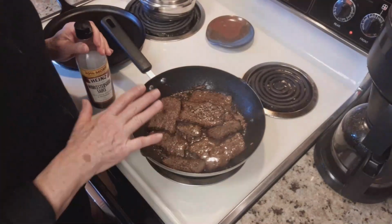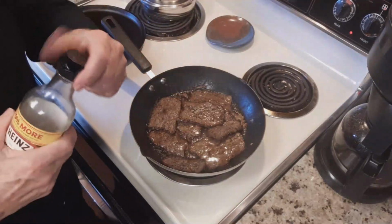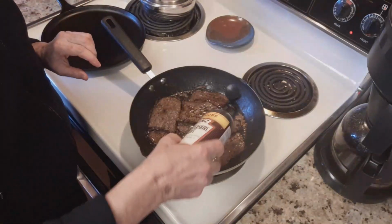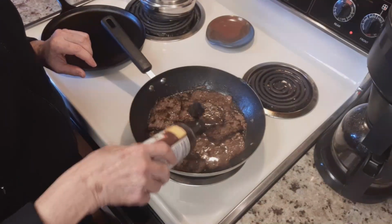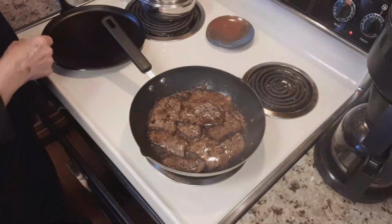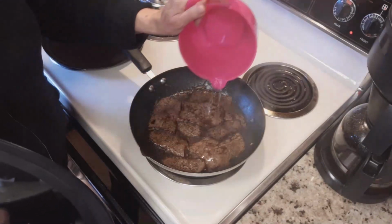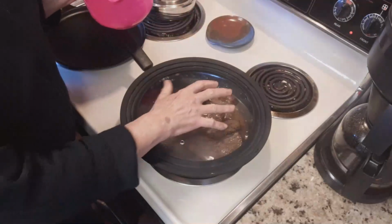And while the skillet is still on medium high, I'm going to add some Worcestershire sauce. Just sprinkle a little bit on top of each steak. Then have your lid ready and add a little bit of water. Put the lid on to capture all of that steam.